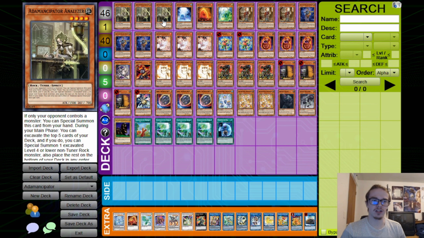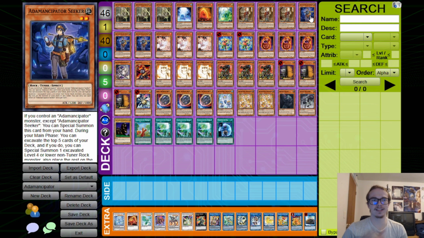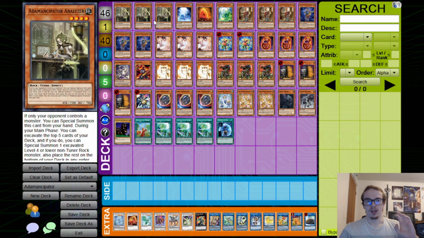Analyzer special summons itself if only your opponent controls a monster, Researcher special summons itself if you control a rock monster, and Seeker special summons itself if you control an Adamancipator card. All of these also have the effect to excavate the top 5 cards of your deck, and then special summon a level 4 or lower special summonable rock monster.